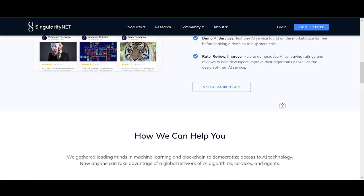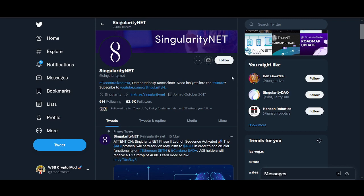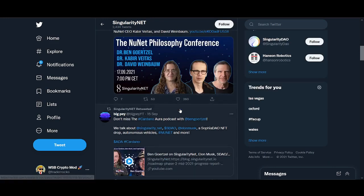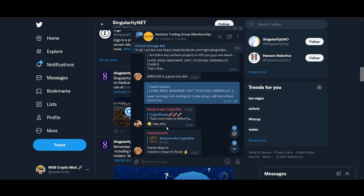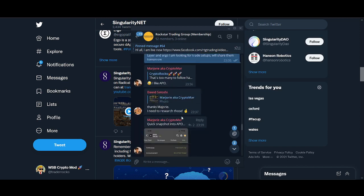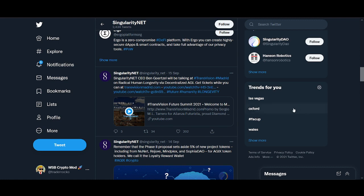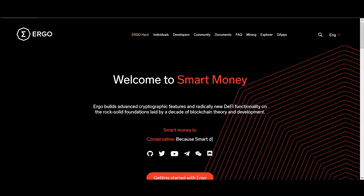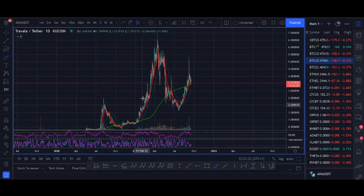I believe I've picked a balanced portfolio across these five picks: Ergo covers the base blockchain layer, ADAX covers exchange tokens, Uni Layer covers oracle and DeFi tools, API3 covers the oracle problem, and SingularityNET covers AI use cases. There are also some bonus coins worth mentioning — Card Starter, which I really like, and Traveler, where you can pay for travel with Cardano. Traveler had a huge rally when I included it in a previous top five and it's pumping again.